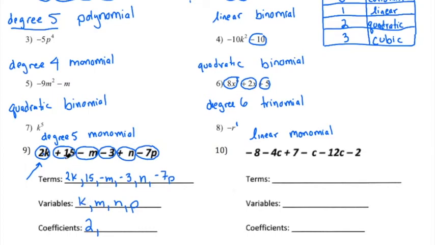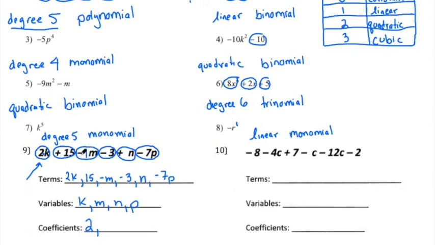Okay, 15 is a number. It doesn't have a variable there, so no coefficient. It's a number. We're going to talk about that in a second. Now here we have a variable. All variables have coefficients. Now, we just see a minus sign. What would be the number here, though? So again, 1s like to hide on you. This is really minus 1 or negative 1 times m.